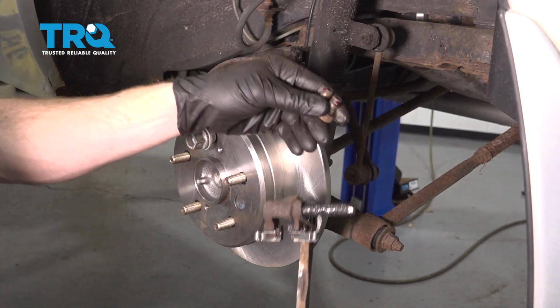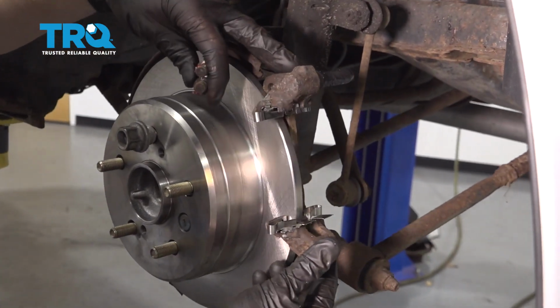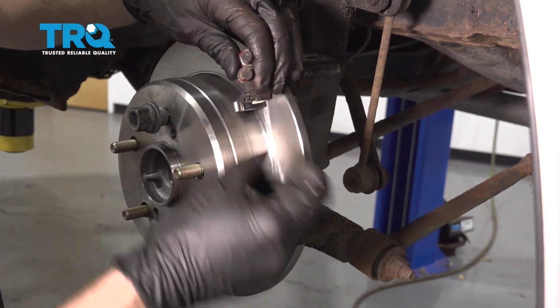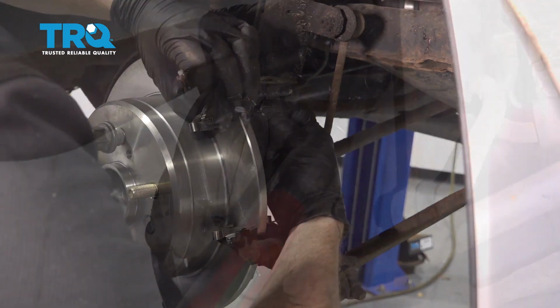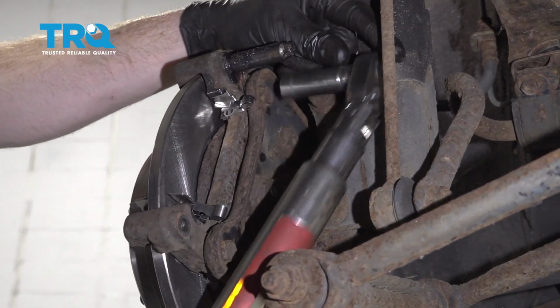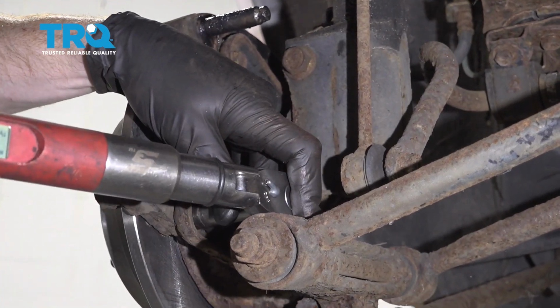Let's take our bracket with our bolts. I always like to use a little bit of red thread locker on these. We'll go ahead and slide it right over the rotor. We're going to line up those bolt holes, start in both of our bolts, snug them up, then torque them to 34 foot-pounds. This one's, of course, hard to get to.